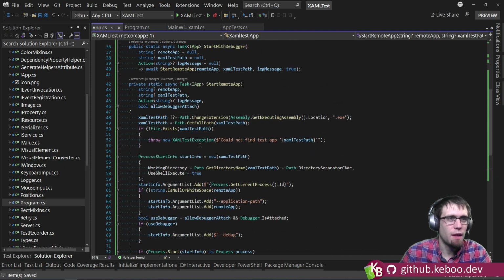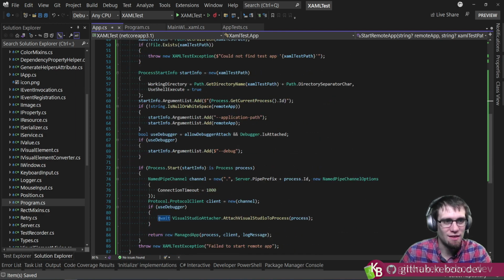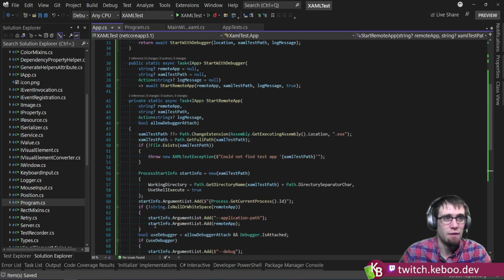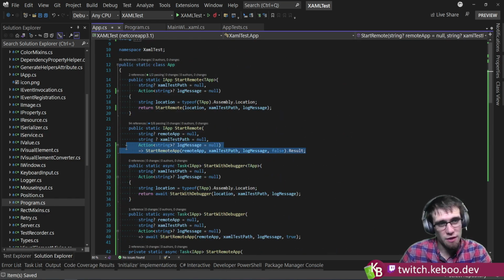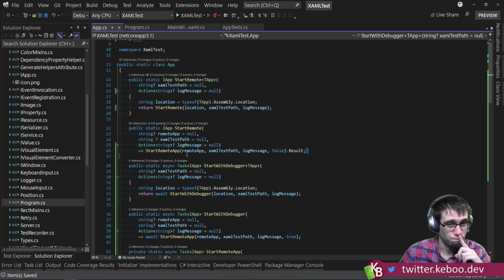And an asynchronous method in C# does not shell out and does not go asynchronous until it hits the first await. And we know that by passing a false, use debugger is guaranteed to be false, which means we will never hit an await inside of here. This feels a little risky because future Kevin's an idiot and will probably forget about this stream and will probably need to be reminded of it. Little risky, but should be fine.